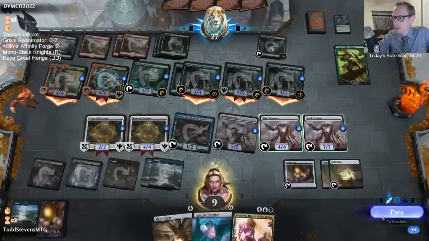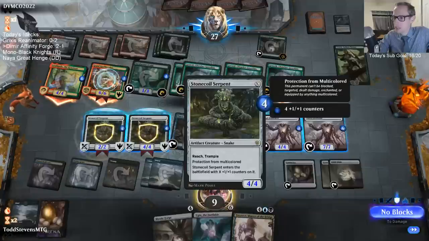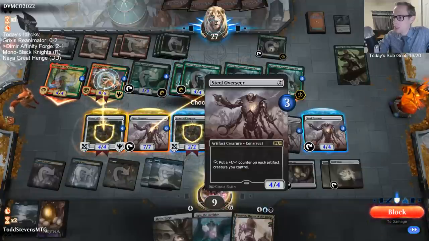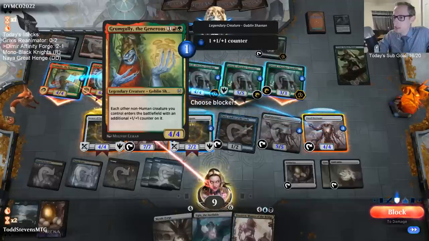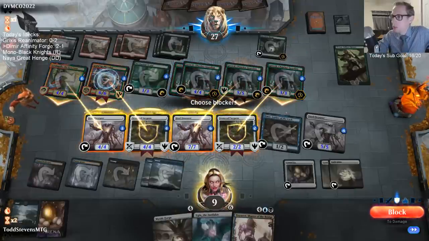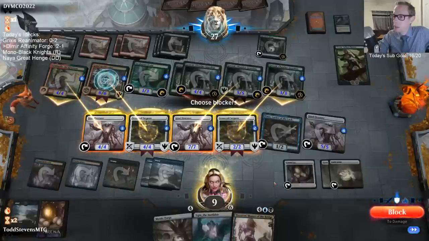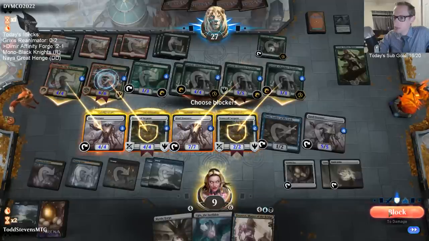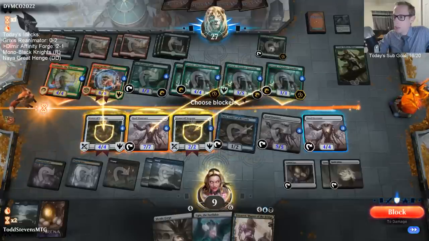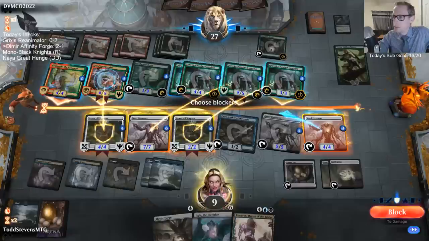Alright, so go to blockers. Pro multicolor on that thing. Biggest thing there. We'll take out this 4/4, block this, go to 1, keep all of our stuff alive, go to 1. What a terrible tap that Steel Overseer was. Is it actually better to block these things and let Grumgoli stay out here because they could have another Grumgoli? It may be.